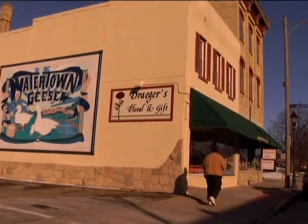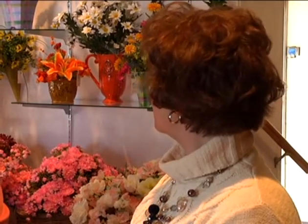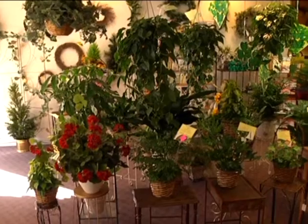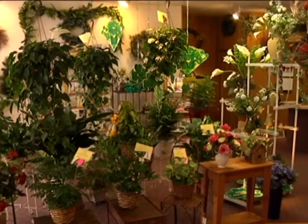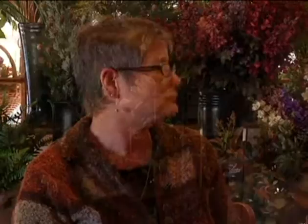Besides having cut flowers and being a full-service florist, you also provide some other kind of services — like if I had a container that needed to be freshened up. Could you do artificial? Do you do design in containers? Sure. We design things. We do specifics for the one and only person. We revamp your silk bouquets, that kind of thing. People can bring in their material from their couches, curtains, whatever they have that they want to match up. If they need a specific type of silk flower or fresh flower, we try to get it for them — whatever works for the customer's home for their individual needs.